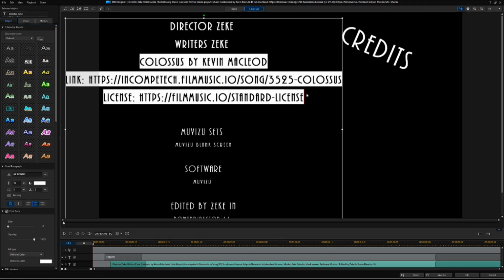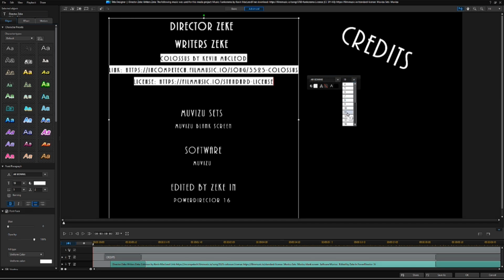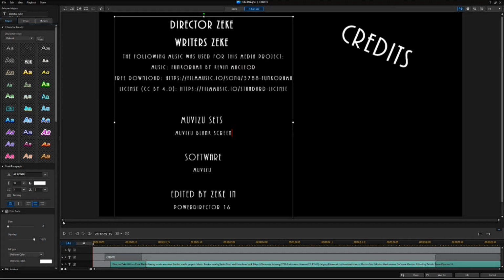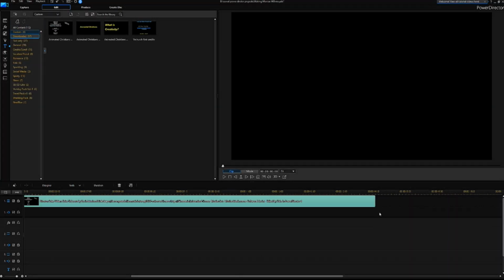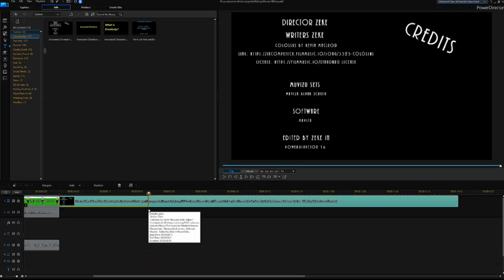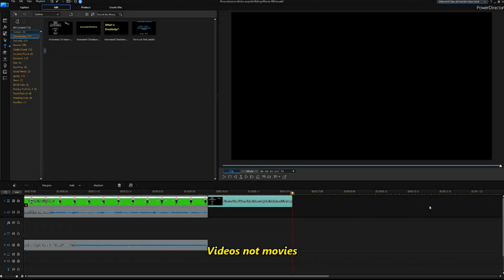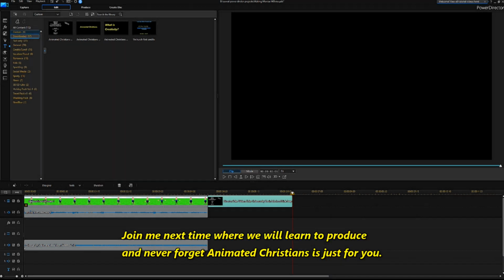Now, it's too big, so we need to move this here. And this is hard to get to for whatever reason, but we need to make this smaller. So what I like to do is go down to about 11, and then make it bold. And voila. If you need to get out of this, we press OK, and it saves it. Don't forget to save your project. Let's shorten this. We don't need it that long. We'll shorten it to about right there. Just know that if you have any movies outside of here, it's going to record the whole length. So you don't want to have any movies out here if you just want to record this part.